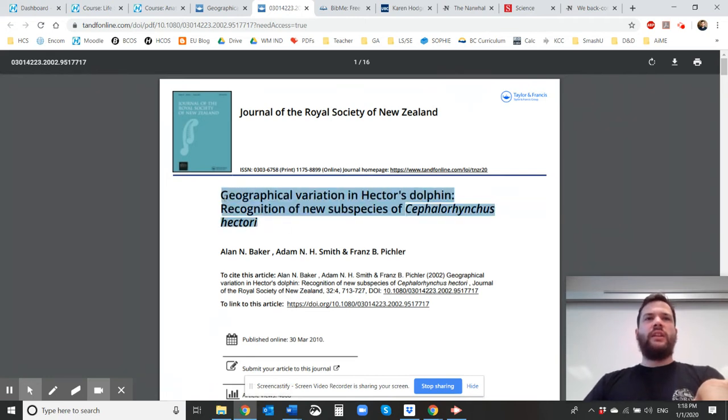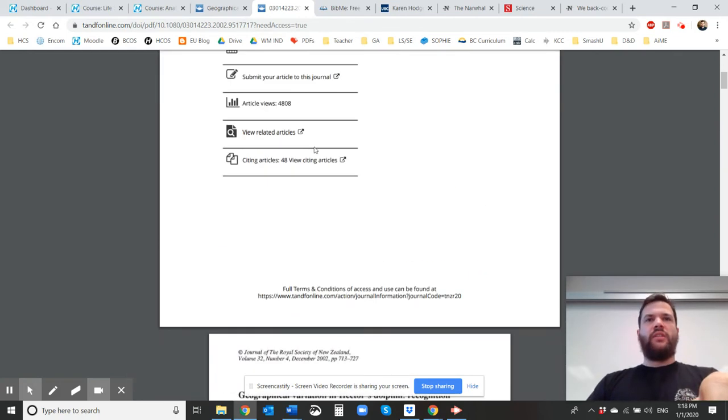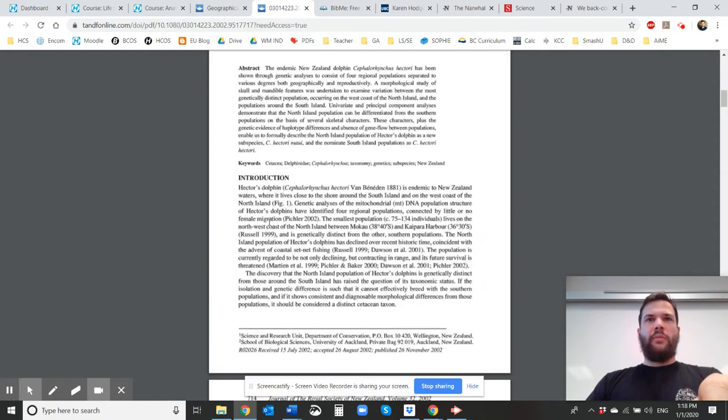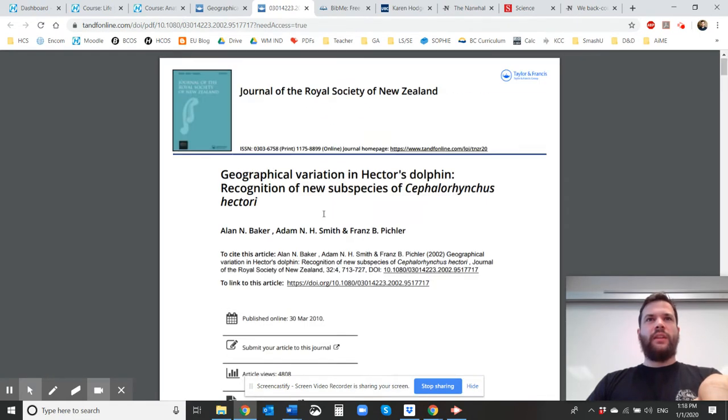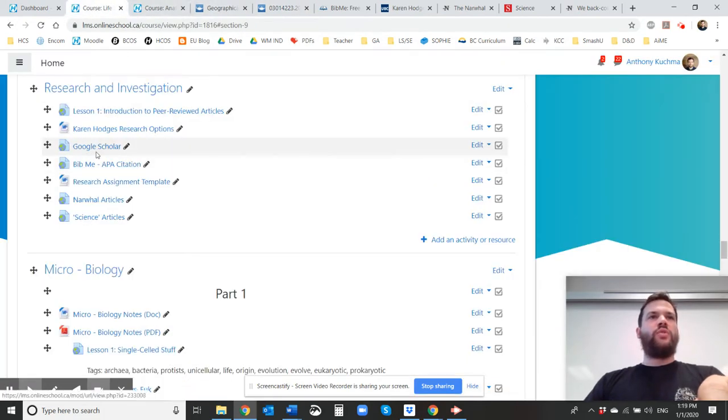Oh, this is actually interesting. So I don't think I mentioned this in my other video, but I did a very large study in university on this specific dolphin actually, and there's actually 2 subspecies, one on the northern island and one on the southern island. So this is probably the article that I did read in university, and this is probably the one that I referenced. So that's kind of a fun fact there. This is probably the journal that I would do. You get to choose whichever option you want.